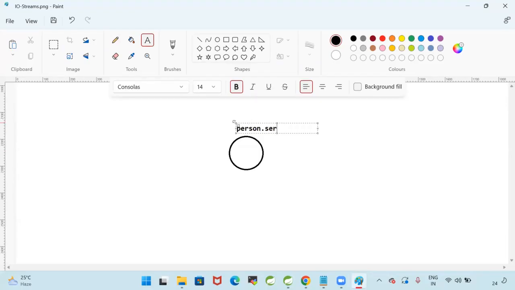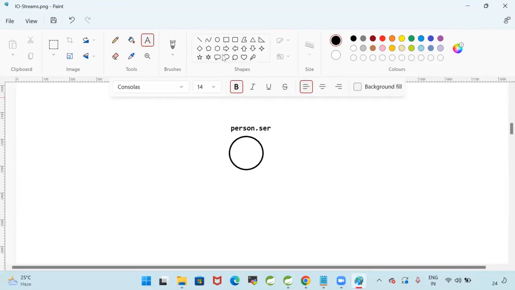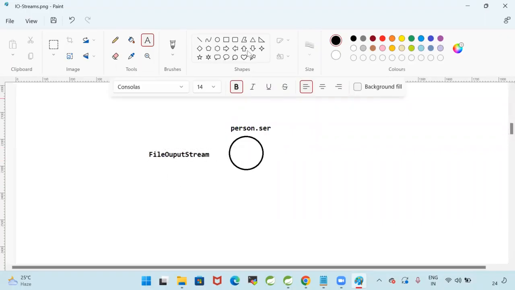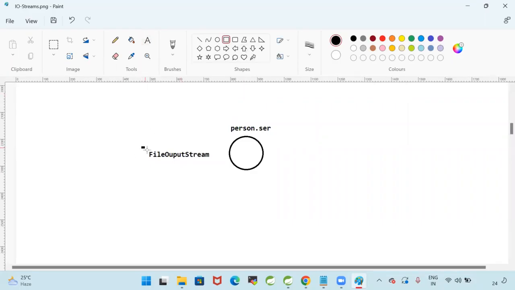Person.ser. To write the binary data to this file, I'm using one class called FileOutputStream. Which class is connected to the file? FileOutputStream is connected to the file.